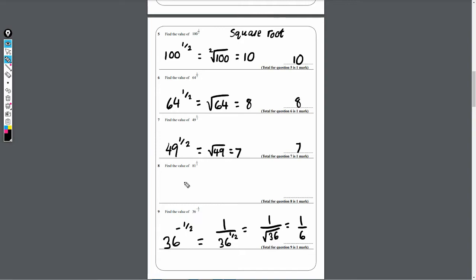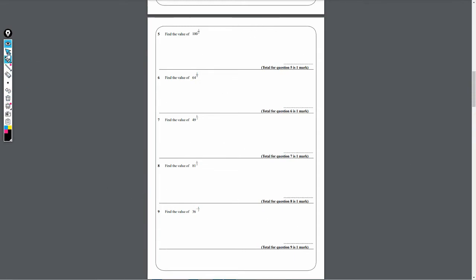And you can actually double check this if you really want to put it onto your calculator. If you do 36 to the power of minus 0.5, so minus a half, you should get 1 over 6 on your calculator. Or it'll give you the decimal equivalent, but it will give you the right answer. So if you even want to double check your answers, put them in a calculator, guys. You'll get the correct answer there. So don't be put off by the minus. The same rules just apply. You just put them together. So that's that bunch of questions done. Let's take a look at the next few.